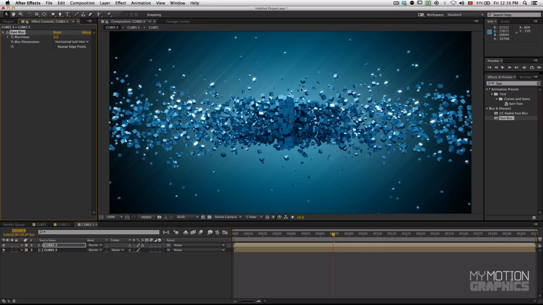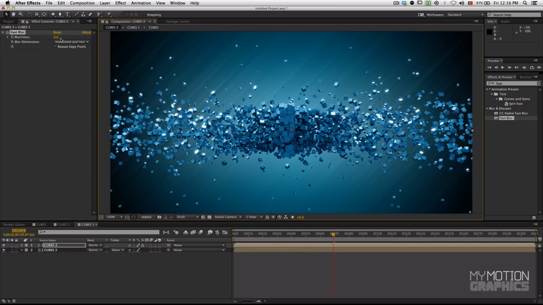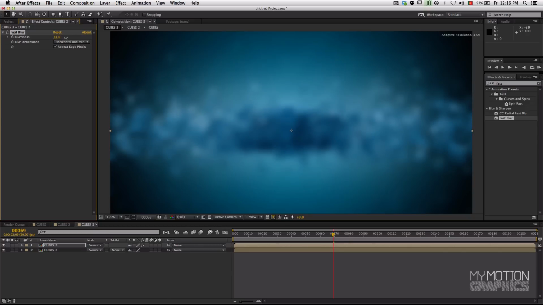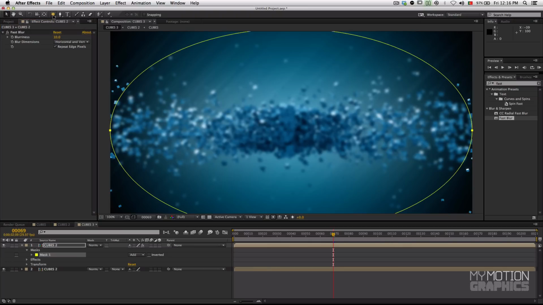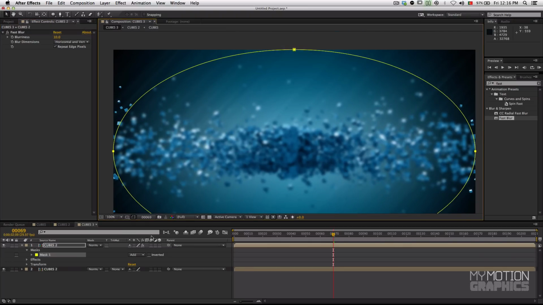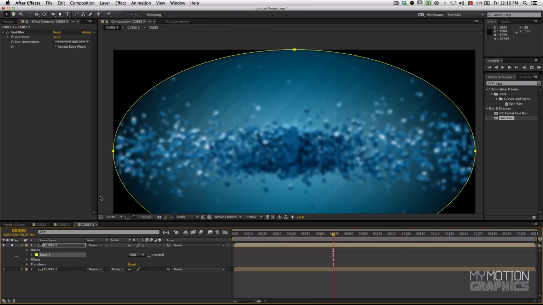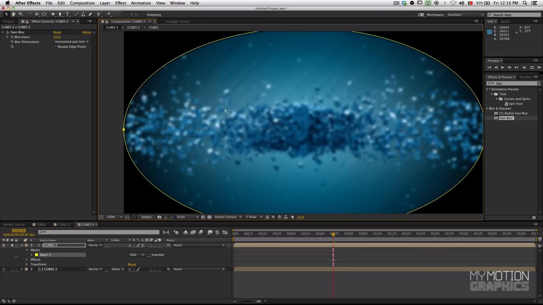Add some fast blur. Make sure you have repeat edge pixels, and increase the blurriness like so, maybe not that much. And we're gonna create an ellipse tool, so double click on that. Now we have a mask, right? And what we're seeing, let me just solo this, is the blurred part in the middle.